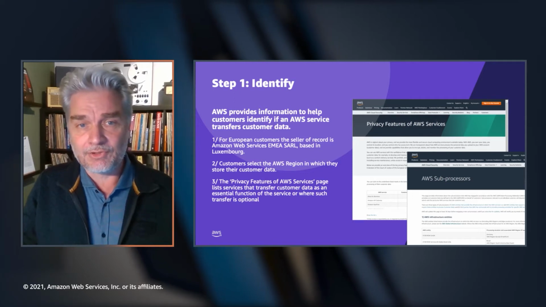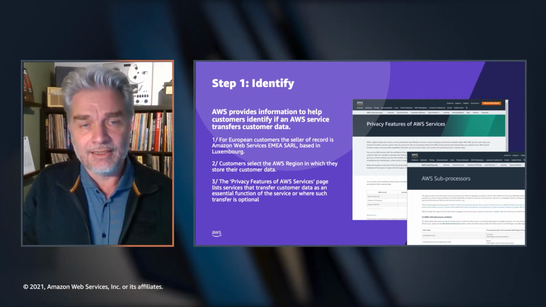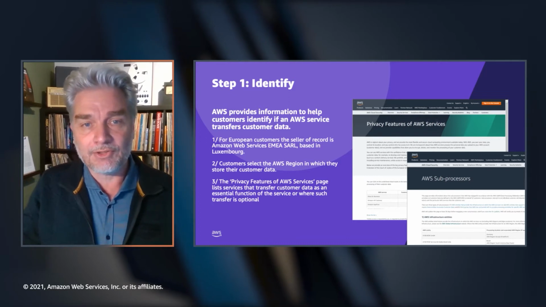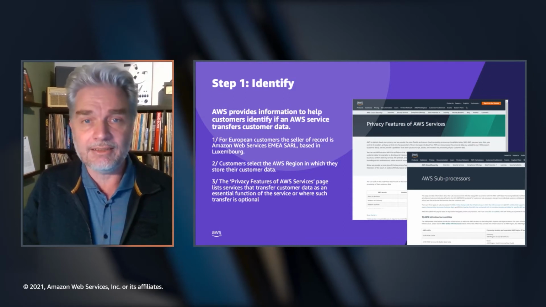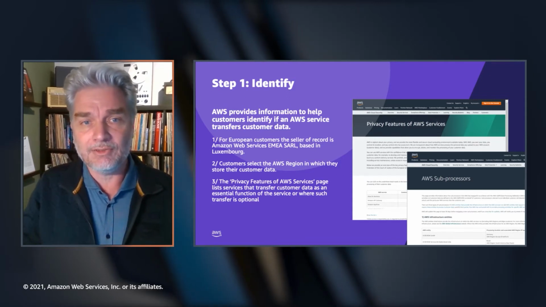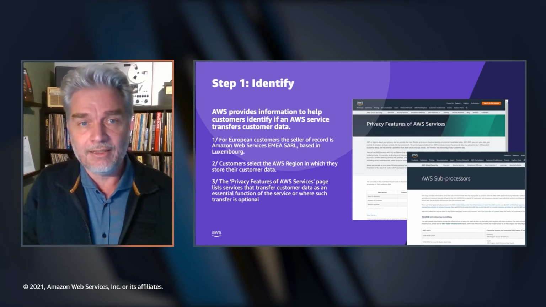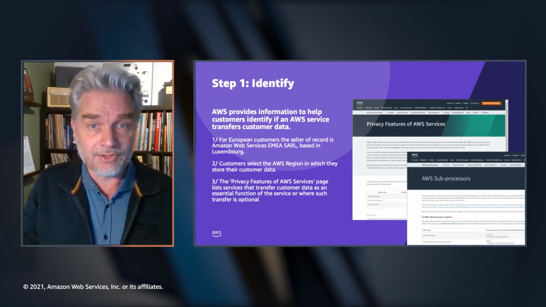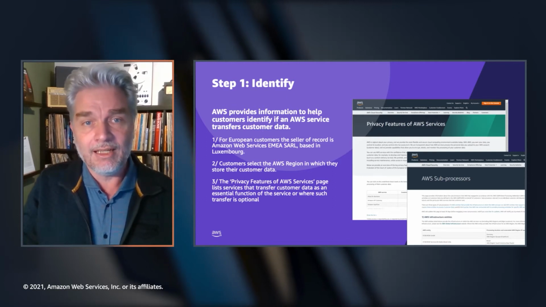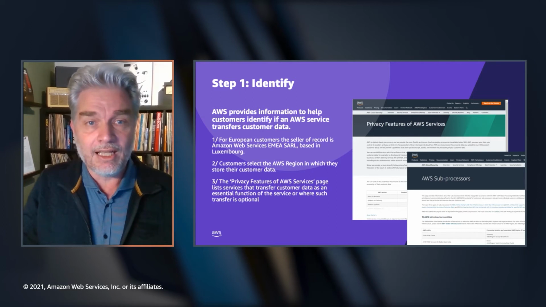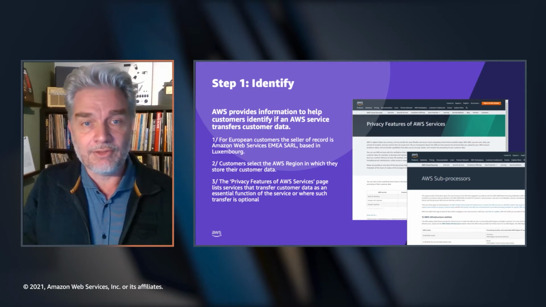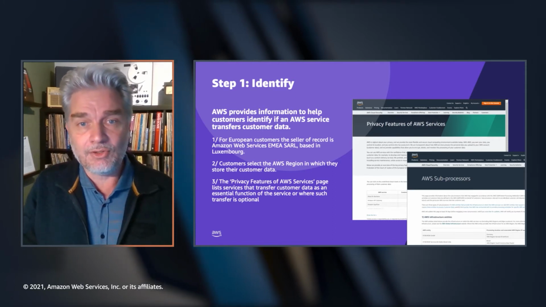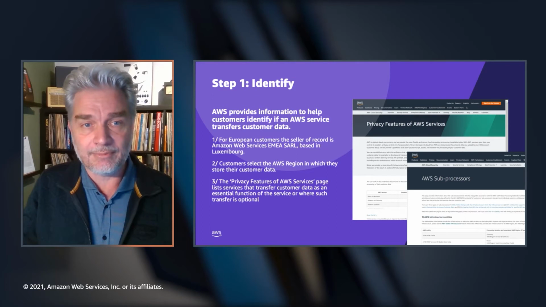The AWS infrastructure has the concept of a region. A region is a location where we cluster our data centers. Each region consists of multiple, isolated and physically separate availability zones within a geographic area. Today we have 5 regions in the European Union, in Germany, France, Ireland, Italy and Sweden. Our infrastructure in Europe is growing, and we, for example, already announced a new region in Spain. Our customers can thus select an AWS region in the European Union to store their customer data.